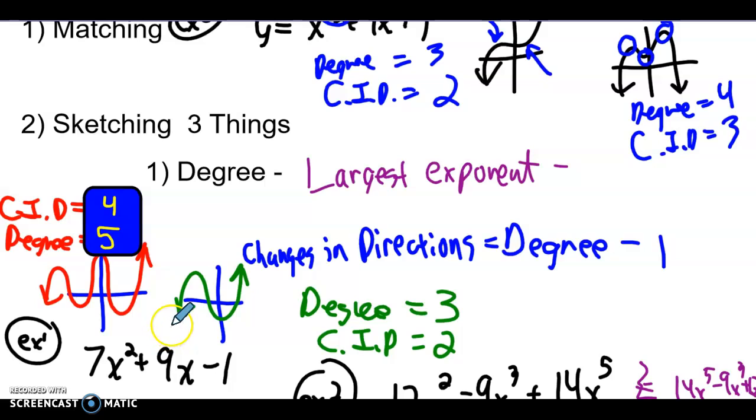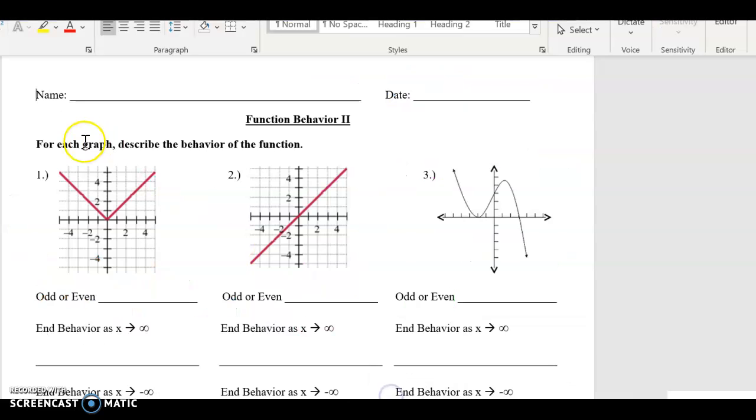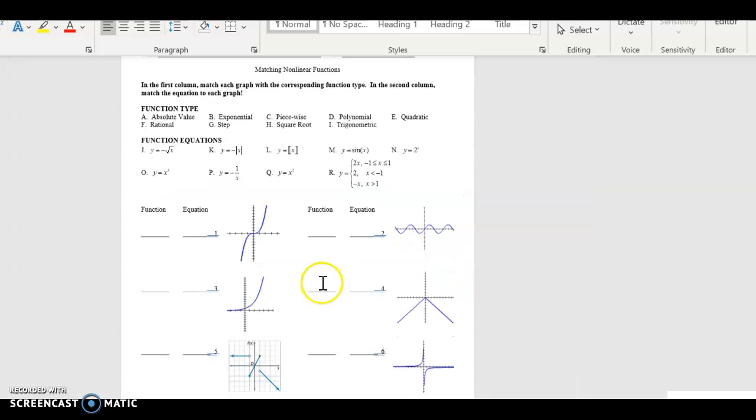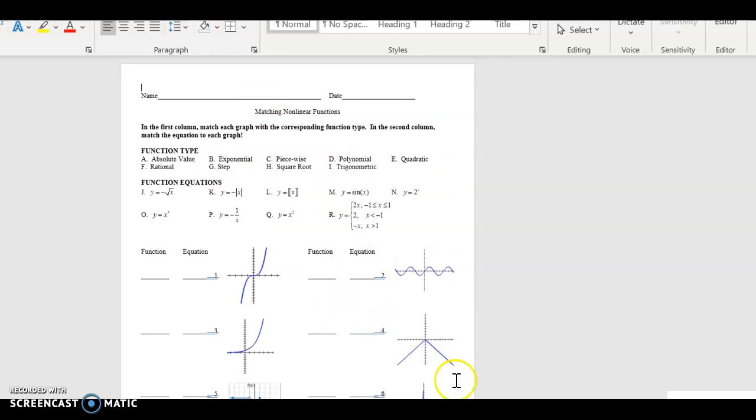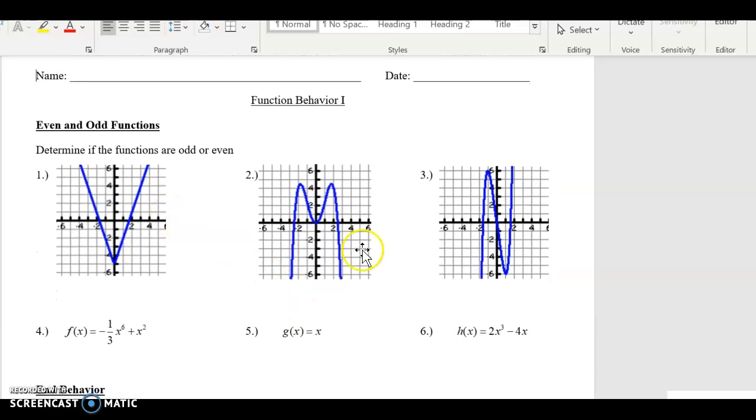And that's the answer. And now you're going to have to apply this to other shapes. You're actually going to have to do this when you're just given pictures. So if I give you the picture, this has 2 changes in direction, you have to tell me this is a degree of 3. If this one here, this is going to be your matching homework. But this one here, just looking at this, 1, 2, 3 changes in direction, the degree is 4. This one, the degree is 6 with changes in direction equal to 5. Make sure you know these going forward.